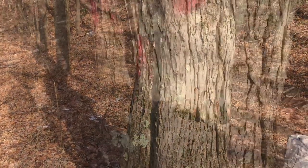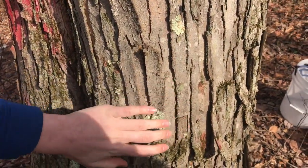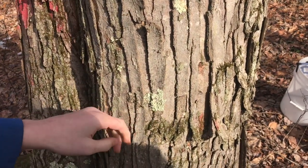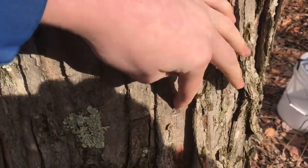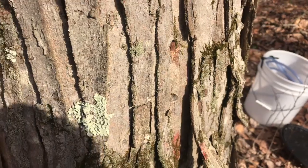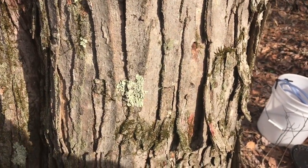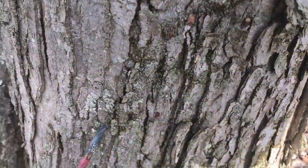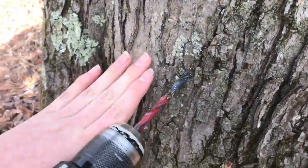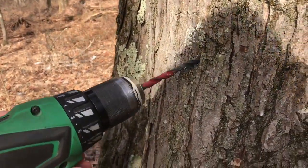feed them into buckets. So if possible, you want to tap on the side of the tree where the sun is shining, because that's where the sap will be flowing the most. You can see last year we drilled the hole right there. We want to move a little bit off that line of the tree because we don't want it to crack the tree. So probably about right here is where we're going to drill the hole. And whenever you're drilling it, make sure you're drilling it at just a little bit of an angle so the sap will be able to flow.